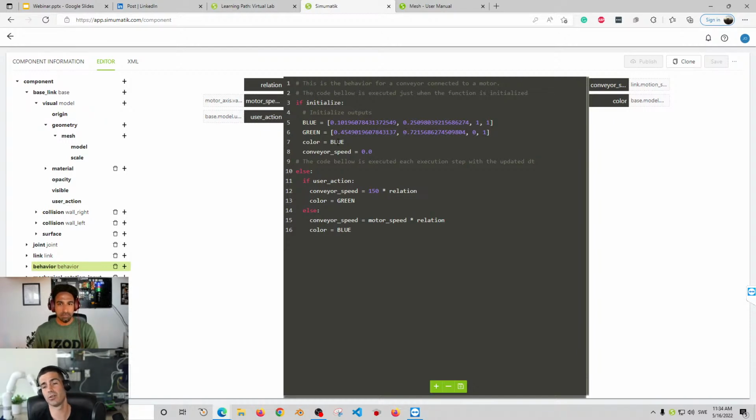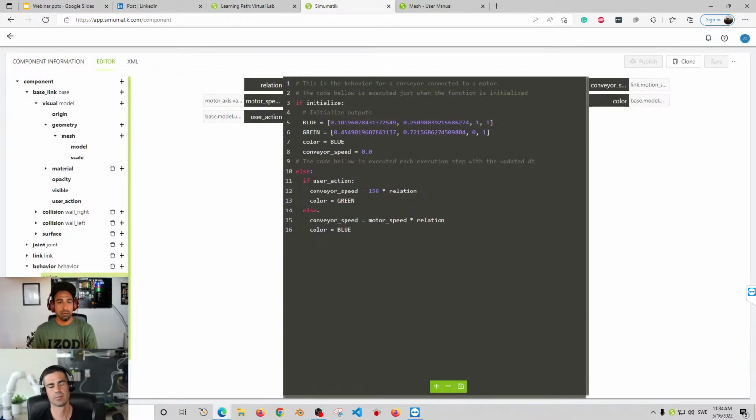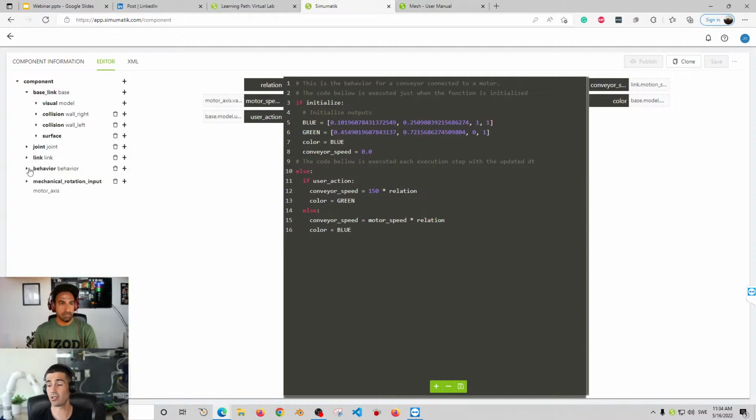And this is the other part where we had also an asset. It's the behavior. This is where you add the logic to your component, and again, here it's linked to another asset. So this logic is the script which is uploaded in the asset. Yes. So yeah, it's a lot of stuff here, but again, it's totally open.